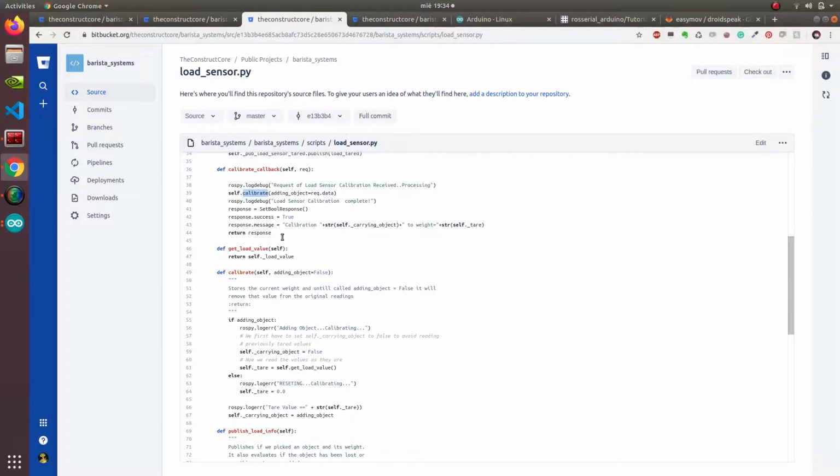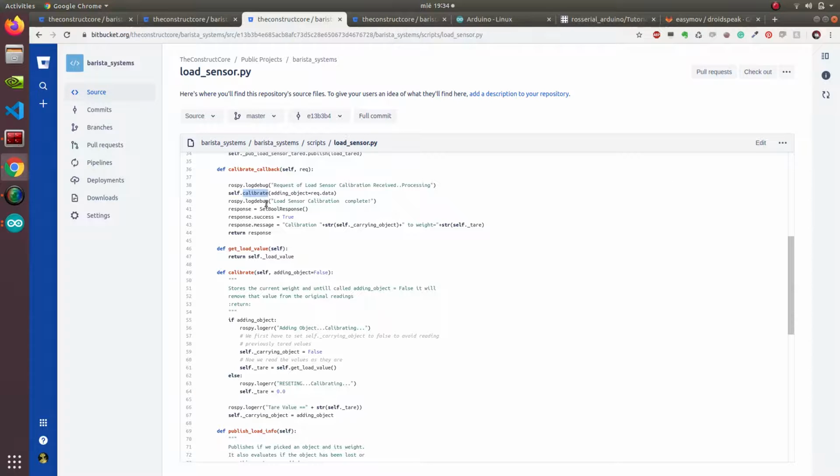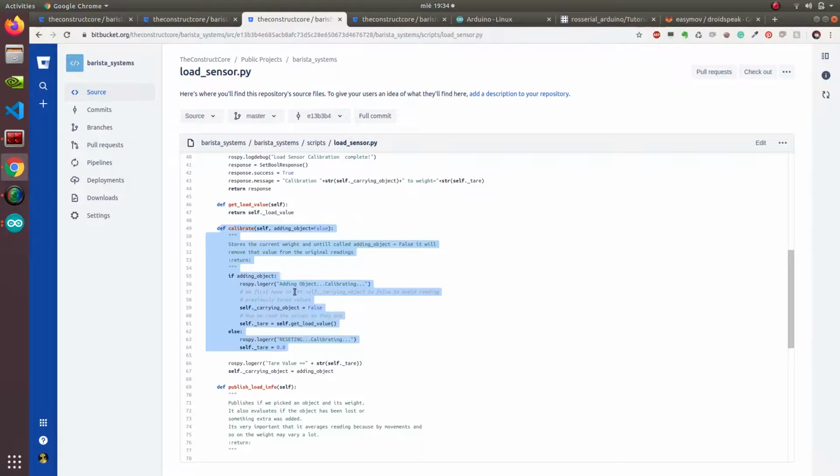We have two modes. If you send false, like we have it here by default, or true. Let's have a look at calibrate. This is the function here.